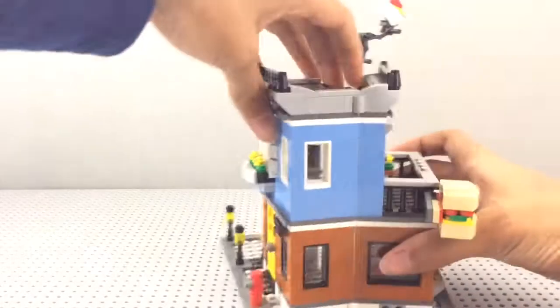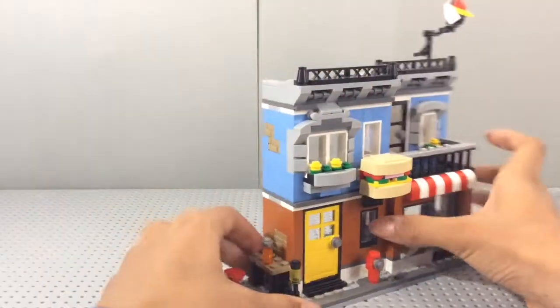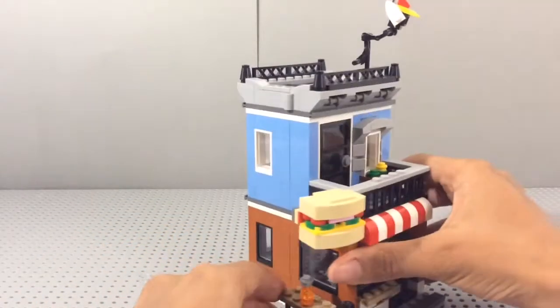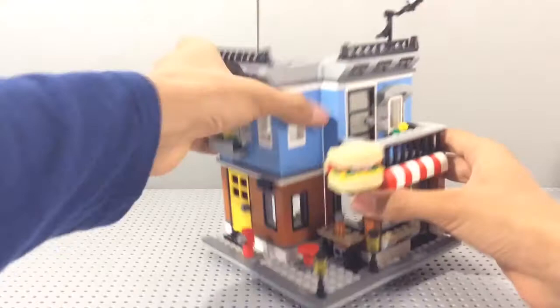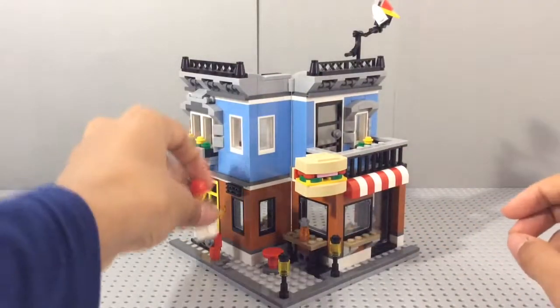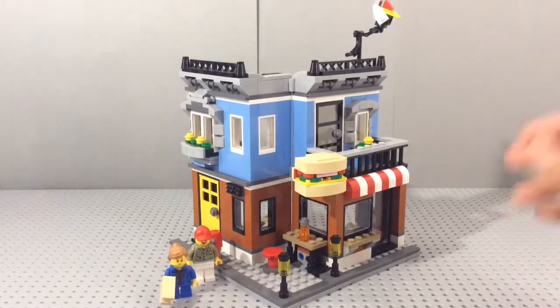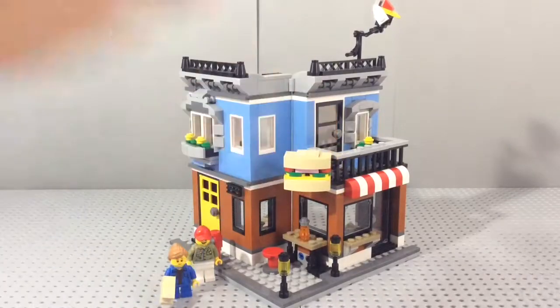And now, back to your regularly scheduled program. Yeah, I love this set. I think for $40, it's totally worth it. I got it on sale. I don't know if I discussed that in the haul video that I showed you guys when I got this, but it was on clearance, 20% off, and I got it for like $31, so a really good deal for me.